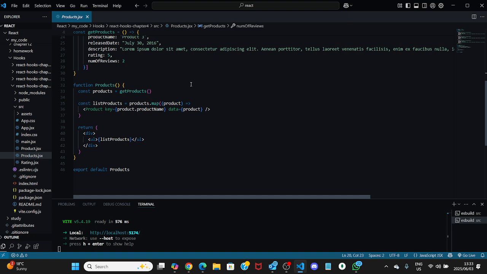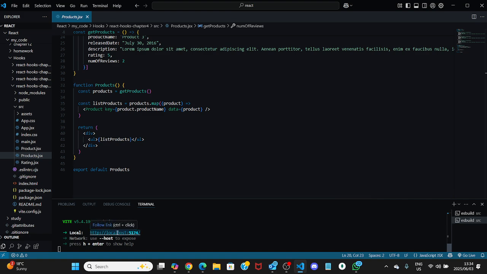So we use .map to iterate over the products array, passing each product's data as a prop to the product component, and it assigns a unique key and passes the product as the unique key for each product instance to help React track the rendering. And then also returns the JSX which wraps the list of the product components inside a div element and an unordered list. And then obviously we're just exporting product at the end.